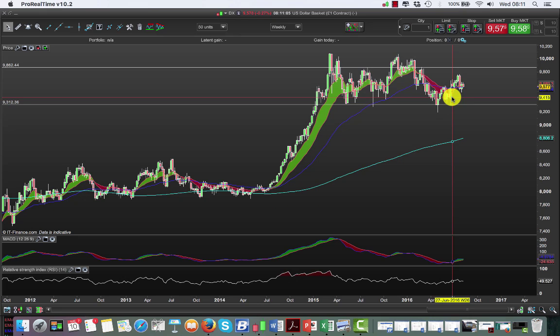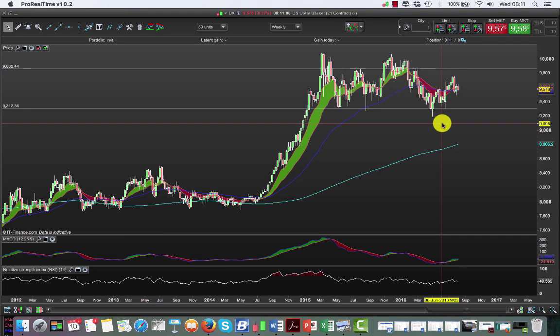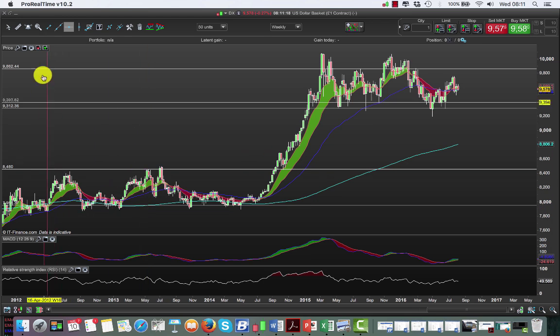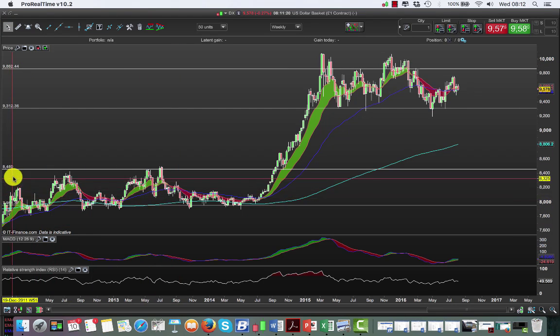What I would be looking to do is wait to see a movement somewhere. If we draw this out back over here, we were in a similar sort of range bound market back in 2012, in fact, and it went on in this range bound market until 2014, so two years of going up and down within a range bound area. Eventually it broke out, and we had a strong push all the way up to the 100 mark, which was a major mark that the dollar index had hit. And now we've been stagnating in another range bound market.